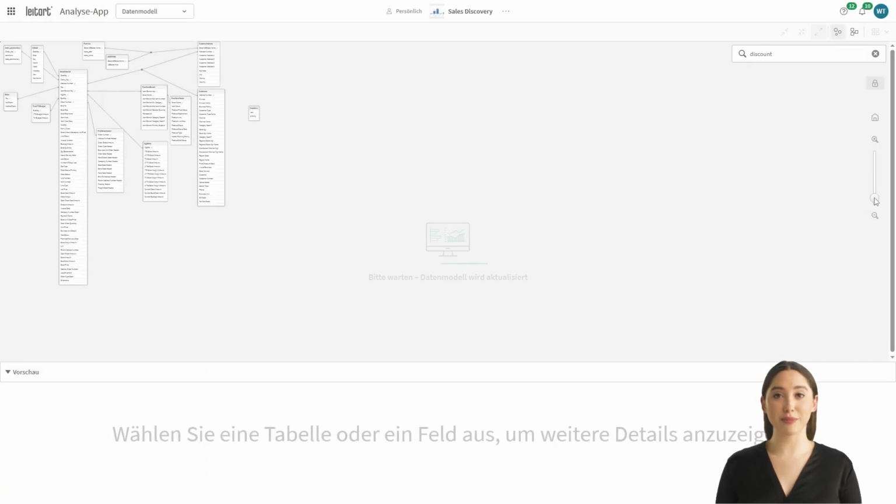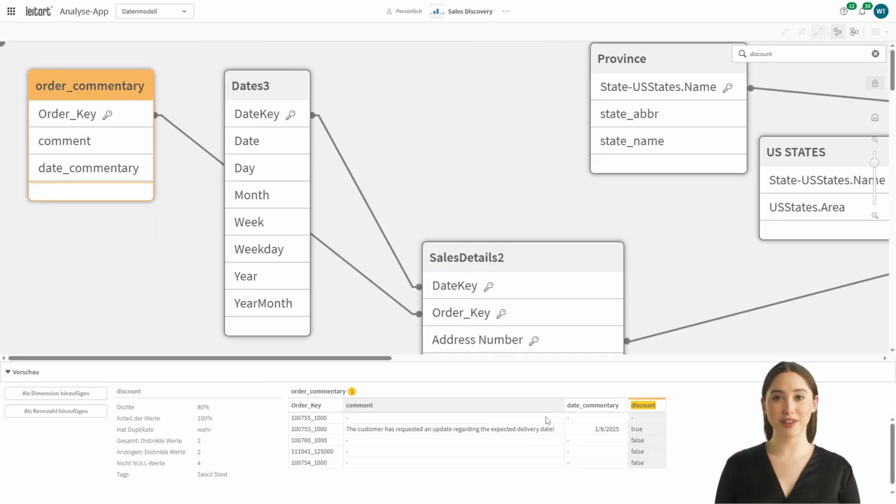In the column preview, we can see that it's not tagged as a Boolean value, but rather as a string. If we would like to change this, we would need to transform it, at best with a simple if clause.